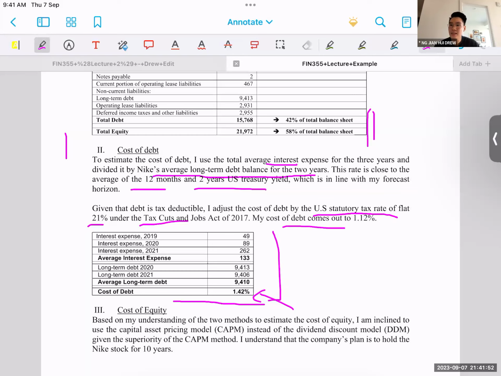That's one point. But secondly, your debt, like bonds, changes with the market conditions, right? Your interest rate environment. Remember, we talked about this in lecture one. Your interest rate is inversely proportional to bond price. So if you just do an average like this, especially for bonds, it's totally wrong. We cannot calculate interest like this because for bonds, we have coupon payments and things like that. You need to calculate yield to maturity, so that's wrong already. Wrong to average it across time.